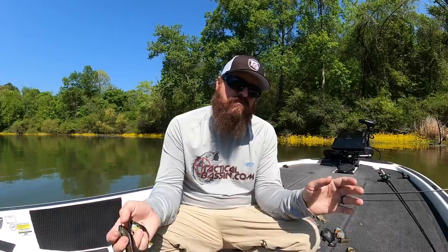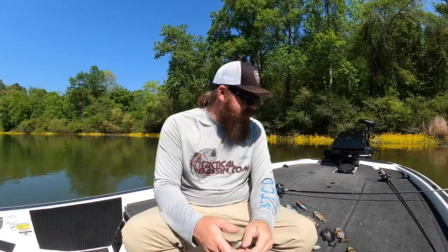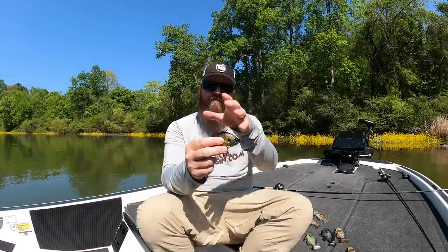So with that in mind, baits that imitate bluegill are also a very difficult profile for bass to eat. In fact, years ago, I refused to throw bluegill imitators at all. Instead, I would use traditional baits painted like bluegill because at least they could fit them in their mouth. But the industry has come so far now. They've gotten rid of a lot of the big fins and some of those things that used to make it tough. And now they hook up really well.